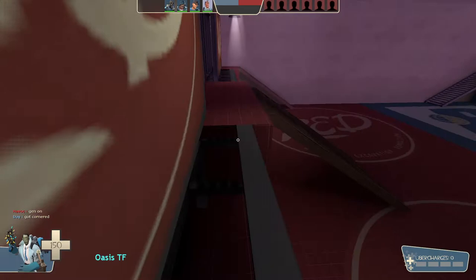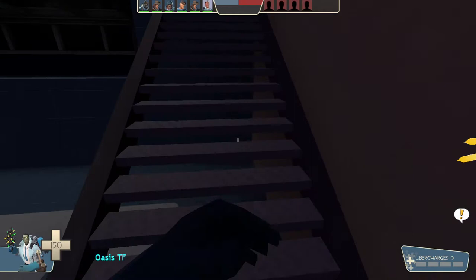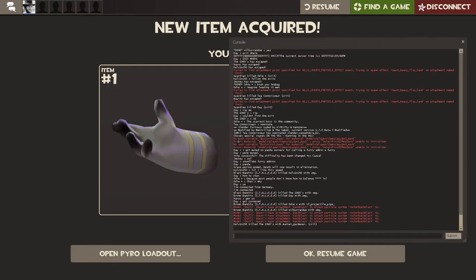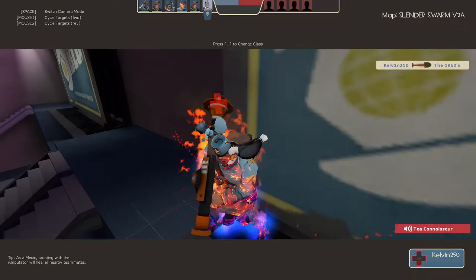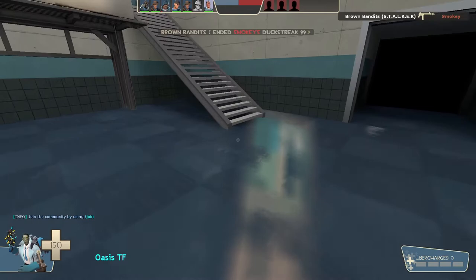Try not to stun them. The thing is, I managed to stun one of them, but since there were two of them, I died. I stunned one, but then I ended up dying from the other one. Yeah, this boss was just annoying, honestly.